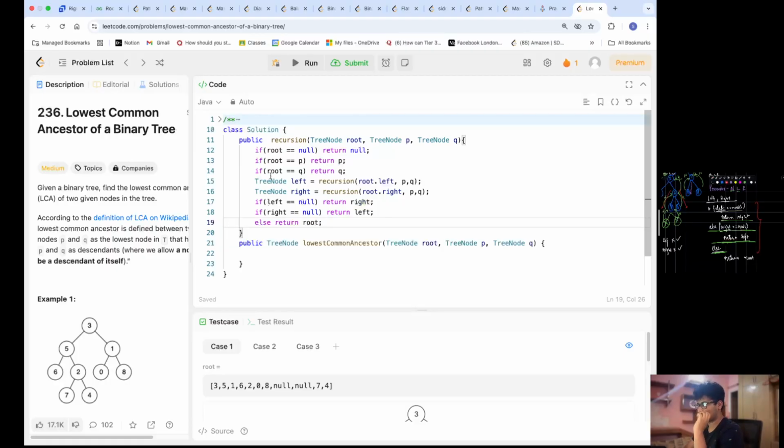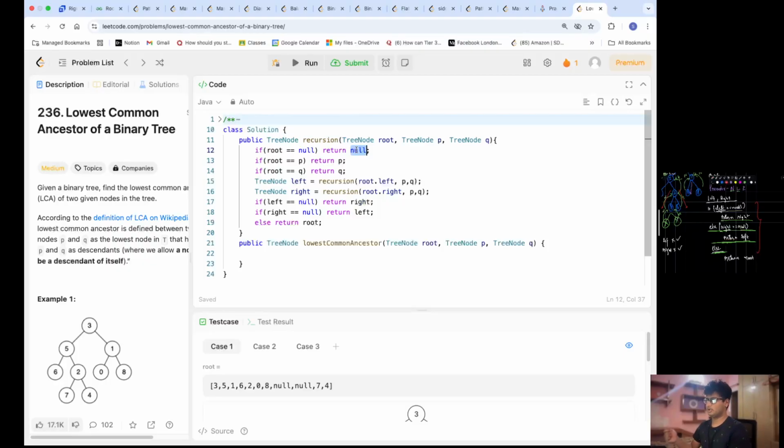Okay. Now what will be our return type? What do I have to return? I have to return a tree node. If you see, this is the return type over here. So our return type would be tree node. Now let's just say that our node itself is null, like we don't even have a tree. Let's consider that scenario, right?